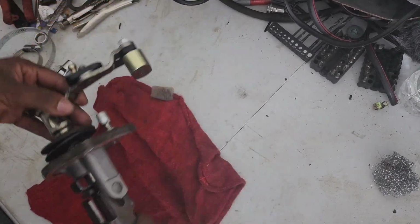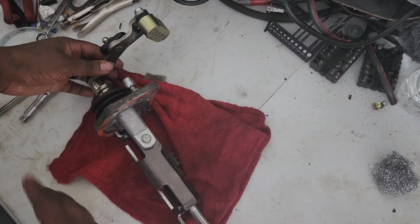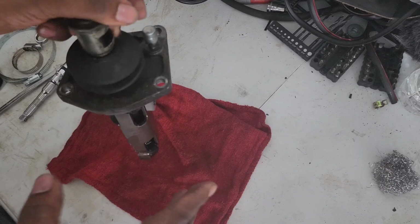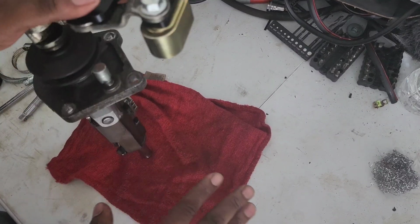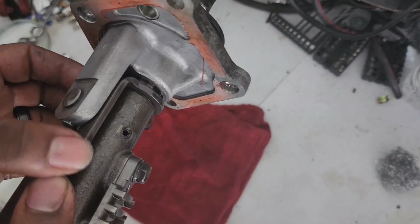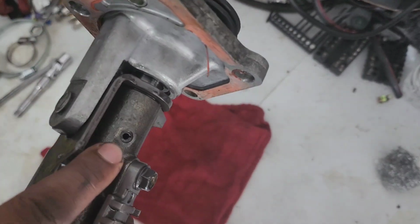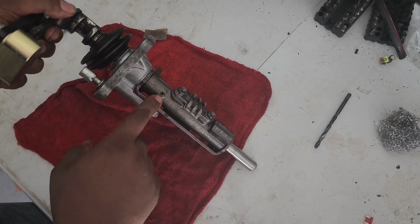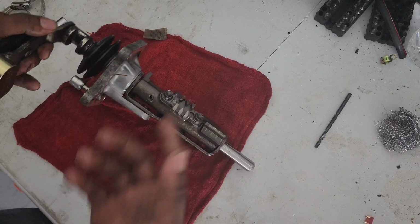Congratulations, it's a boy. Alright, so you guys got the selector out. Nice, right? If it's your first time looking at it, don't be scared. Remember, just take your time. In here, you see that pin right there? You're supposed to pop that out. They actually have a tool to knock this out, but I don't have it, so I gotta improvise.